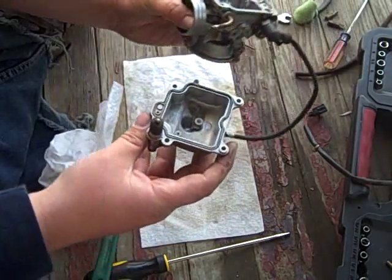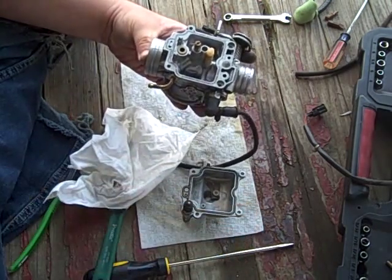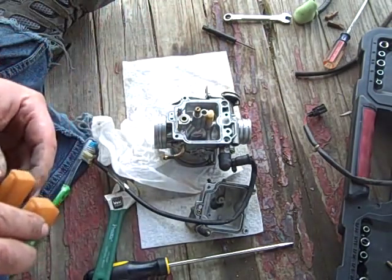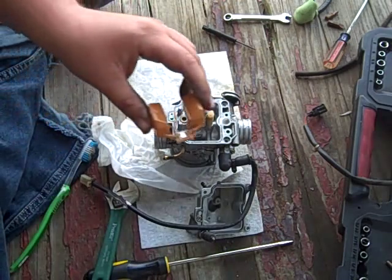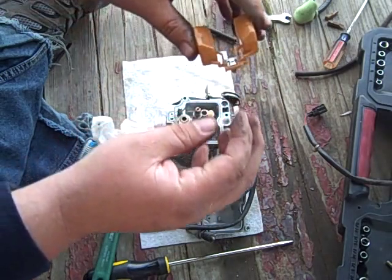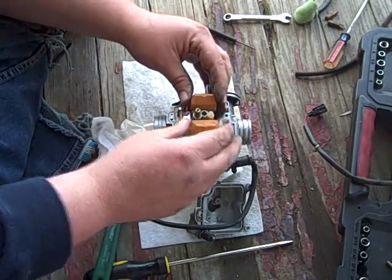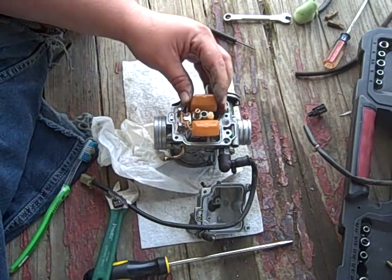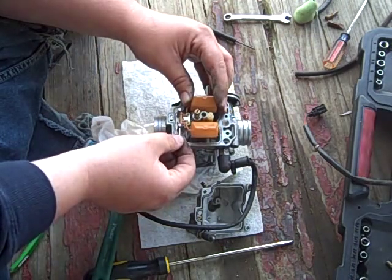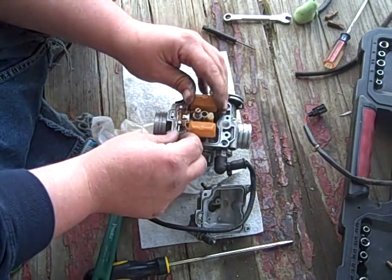Okay. Now, am I forgetting anything down in there, kids? Oh yeah, the float. Anyway, we get the float in there. Take said float and your little floaty there. You slip him on there and you just set the whole mess in place. Nothing extremely complicated about that. Take your pin. Said float.